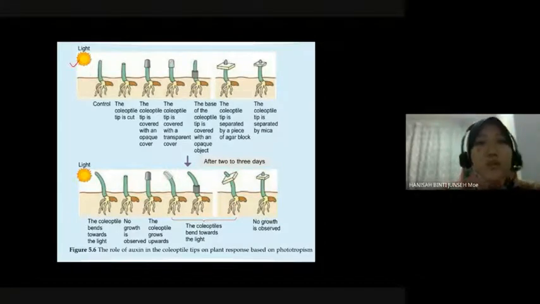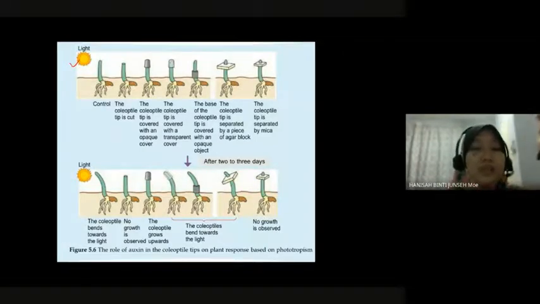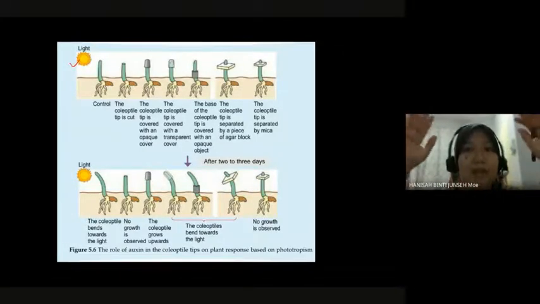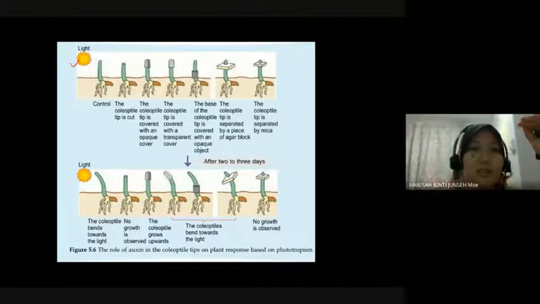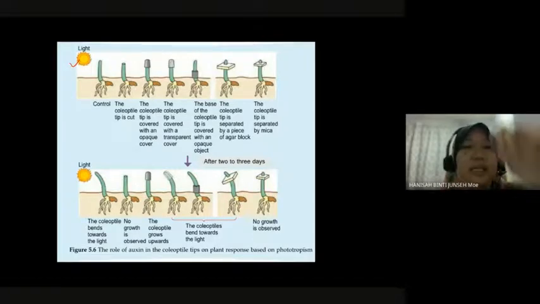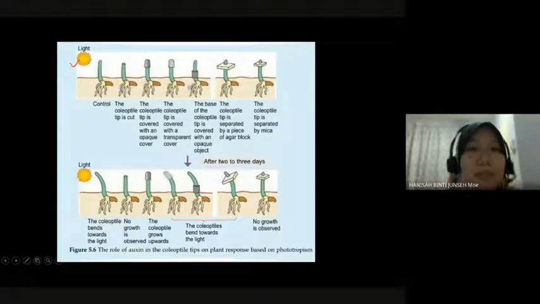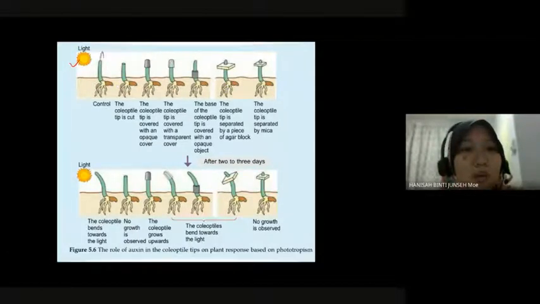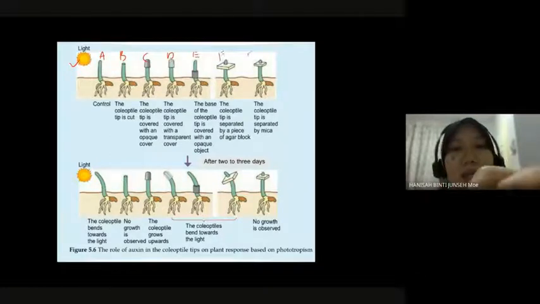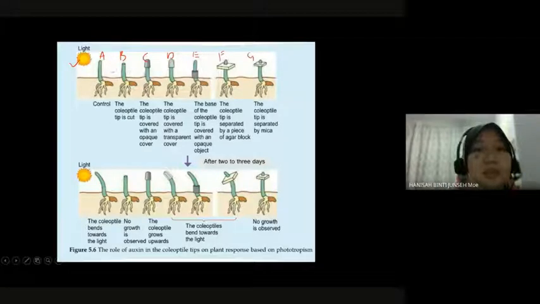Okay. So when the light is only from one direction, we're going to expect this coleoptile growth bending. There will be bending at the coleoptile. Dia akan ada bengkok. Okay, so ini adalah beberapa anak pokok, beberapa seeds. Let's name them A, B, C, D, E, F, G. Okay, 2, 3, 4, 5, 6, 7 seeds.